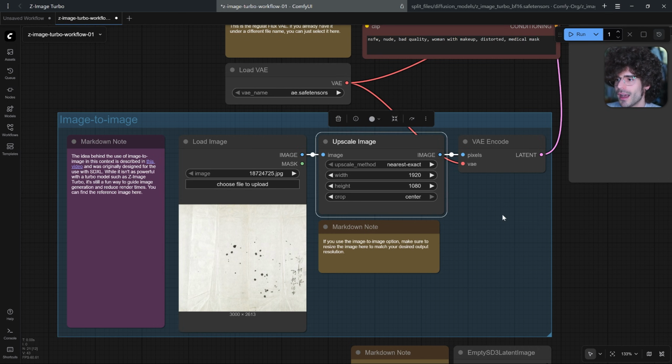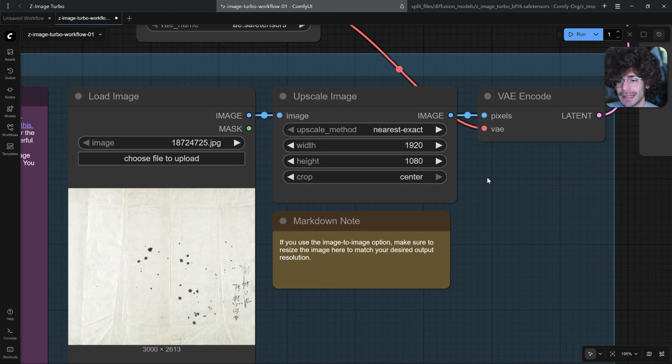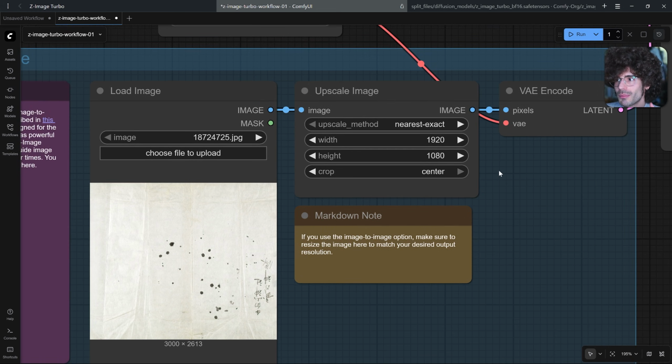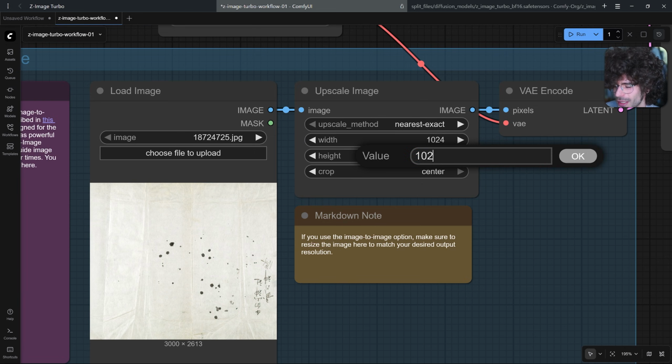Then here we have the upscale image, which basically downscales it, although it says upscale, but we can set the resolution here of our output image. So in my case, I wanted to generate the thumbnail for this video, so I set it to basically full HD, which will be quite slow, relatively speaking, depending on your hardware. So I cannot recommend this for everyone. In that case, you might want to go to something smaller, like 1024 by 1024 pixels. So this would be the base resolution also of that image, basically.